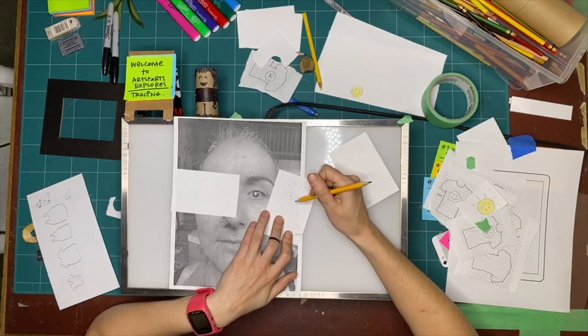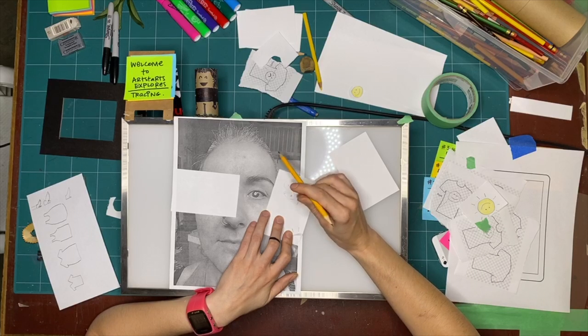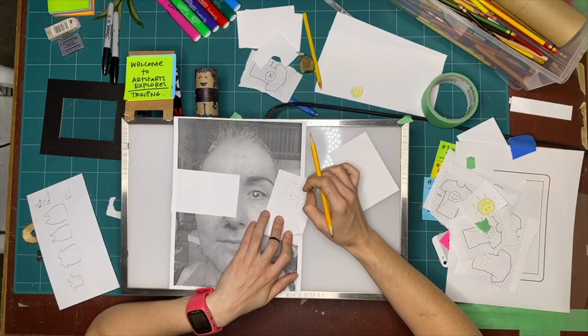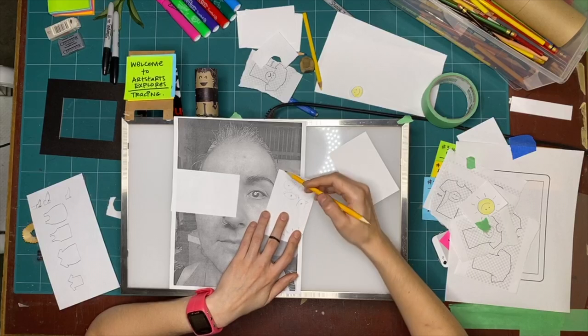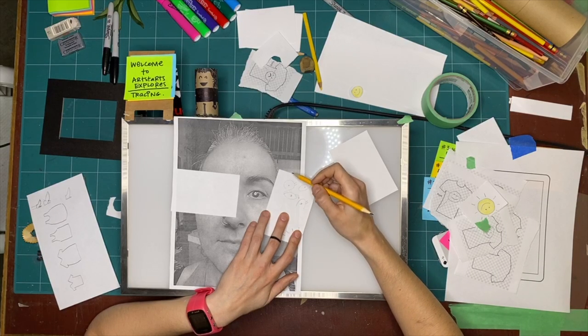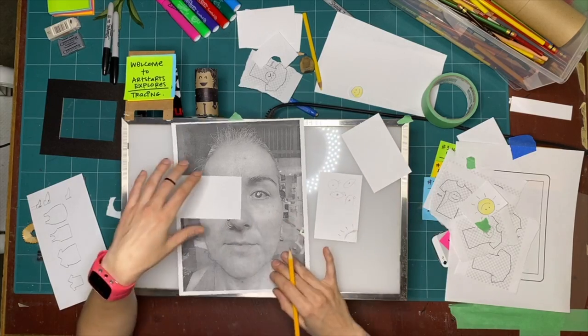And so when you're done deep looking at your face, you could also have a friend or just another human sit across from you, and you could spend 30 seconds deep looking at each other's faces. And it can be hard to do. A lot of people really struggle just sitting for 30 seconds and looking at another face. But this is a good way of figuring out and learning details and checking out the differences between your face and another face.